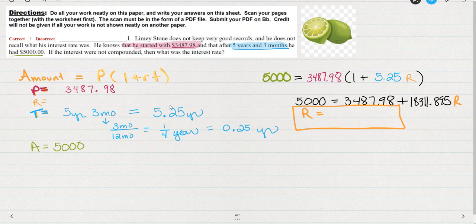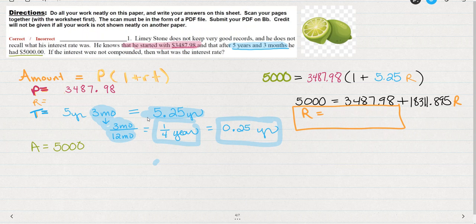And I've got to be able to convert that to a decimal, to years, right? Because our interest rate is going to be an annual interest rate, so I need the time to also be in years. So this 3 months is 3 out of 12 months because there are 12 months in a year. That 3 months is 1/4 of a year, or 0.25 years. So altogether our time is 5.25. 5 years and 3 months is equivalent to 5.25 years, or 5 1/4 years.